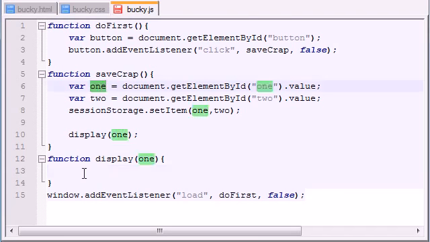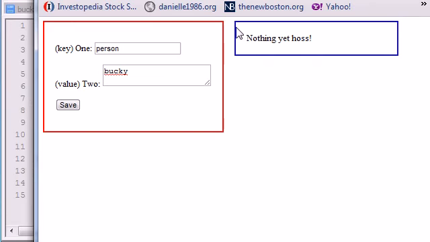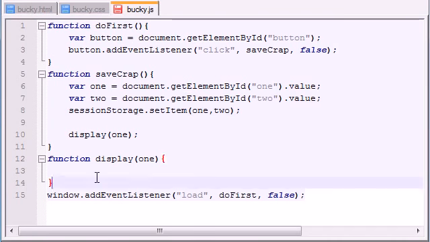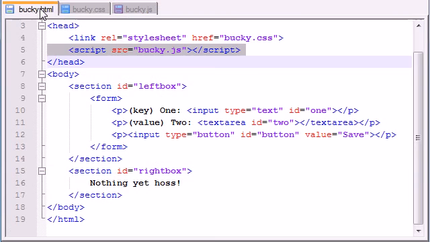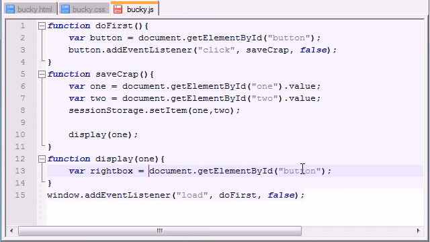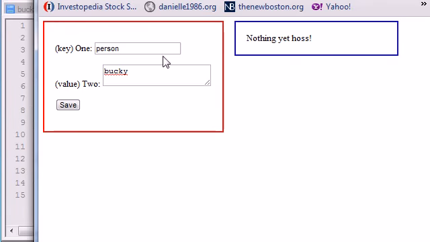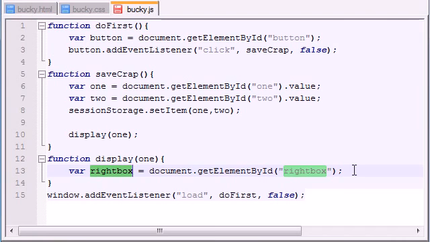So in this case, it's just one. So the very first line, we need to basically reference this blue box right here. In order to do that, I'm just going to go ahead and make a variable called rightBox, and I'm going to go ahead and cheat a little bit here. Document, make sure I get my equal signs, document.getElementById. Now the ID of this right box was rightBox. So now basically this rightBox variable symbolizes this blue box on our screen.